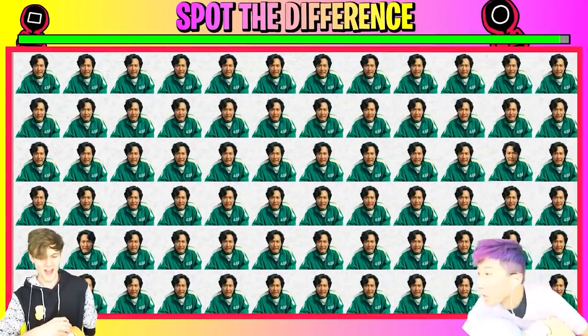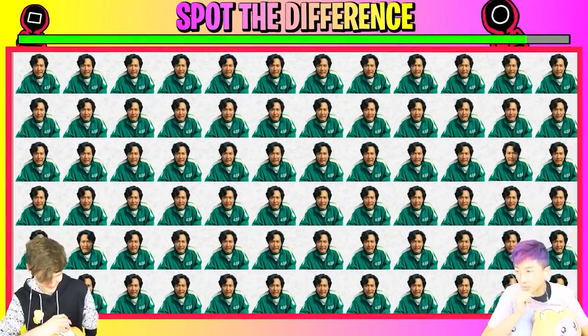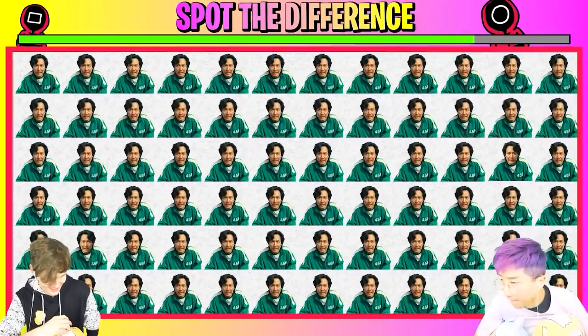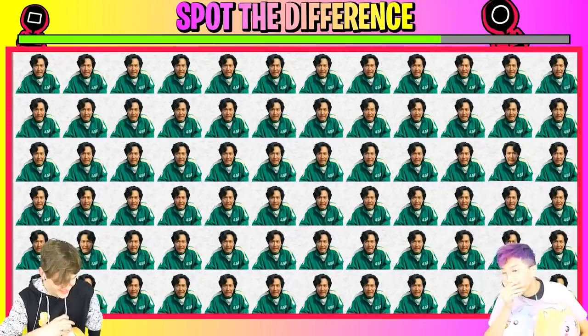All right, we're trying to find a difference in this one. Okay, these are the ones that mess me up the most, bro. These are the tricky ones. Adam, let me know when you see it. It's a race. Who can beat each other? I think I found it, bro. Did you already find it? I think I found it. All right, you gotta whisper it, and I think I found it too.